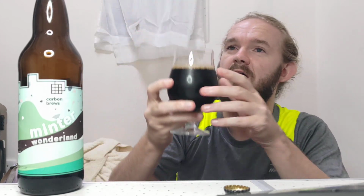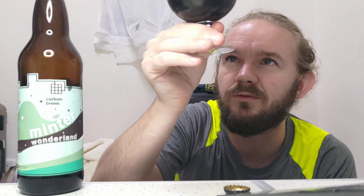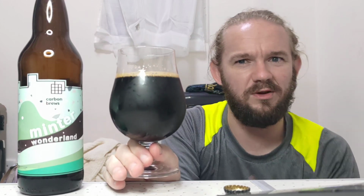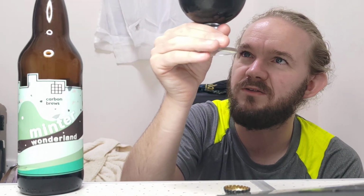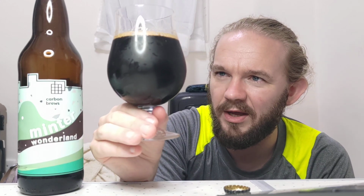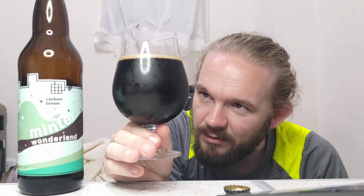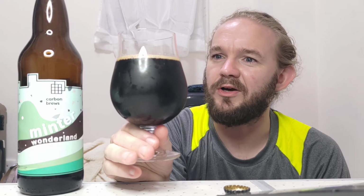But if we shine the light through this beer, there's not a lot of transparency to this one. You can see it has got a little bit of haze to it, and that's probably due to the presence of the wheat and the oats in this one. If you just use barley malt in the stout, sometimes they have a little bit of clarity. But yeah, definitely this one has a little bit of a natural haziness to it. But yeah, this should be quite interesting. But in terms of appearance, it's what you'd expect from an Imperial Stout, nothing untoward with this one.